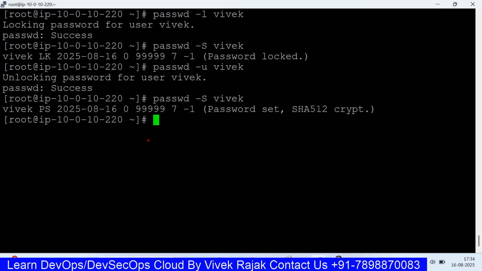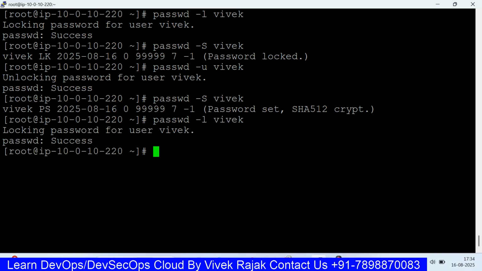So what is the advantage of locking a password? Suppose you lock Vivek user's password, then even if any user knows the password of Vivek user, they can't log in. See one demo. Passwd hyphen l for lock and then the name of Vivek user. So the password is locked.